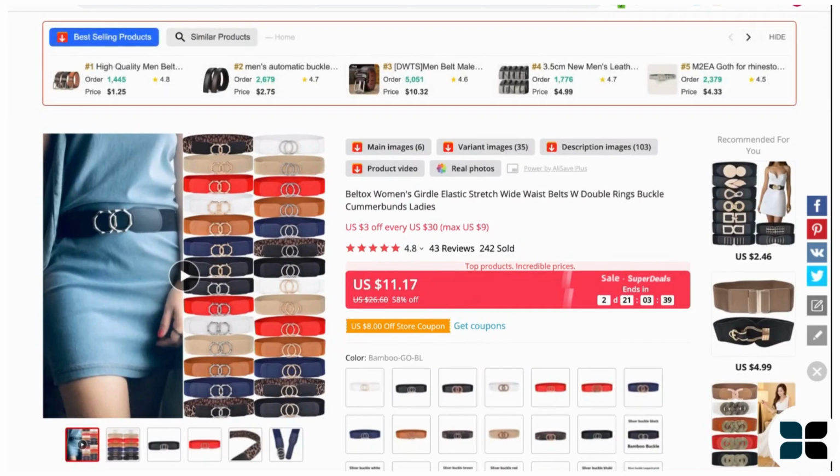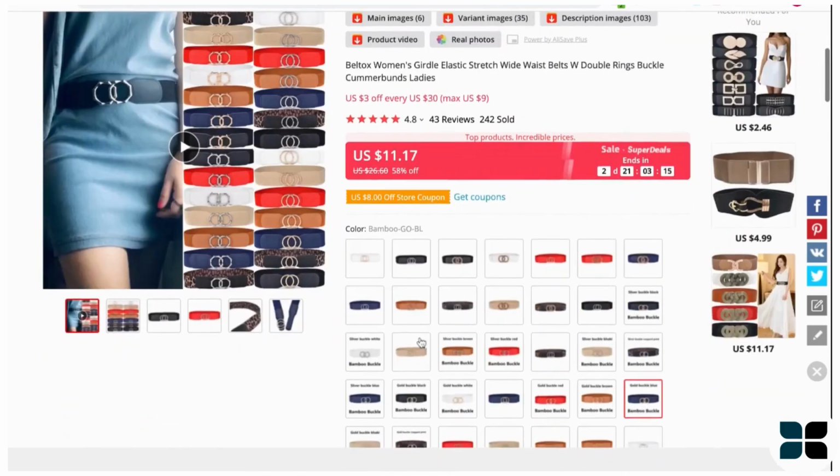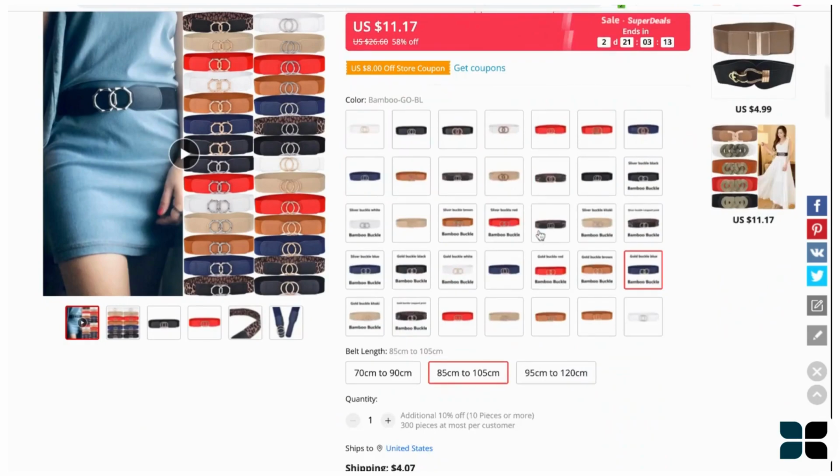It's straightforward, guys. My website becomes a belt website, a belt brand, right? When customers come to my website, it's well branded, and they know that this is a belt business. We sell female or women's stylish belts, and there are so many of them, like the ones with the bamboo buckle and all the different designs that they have.